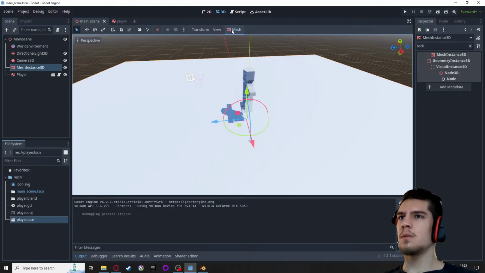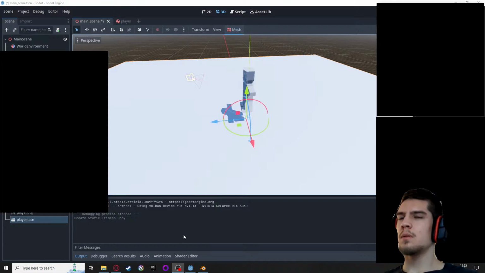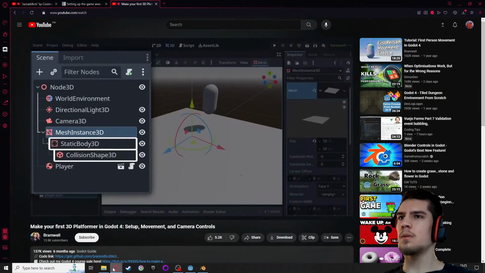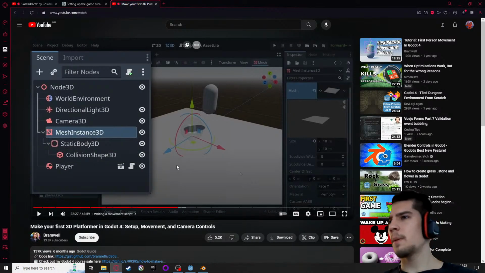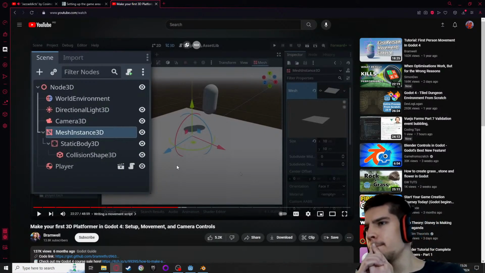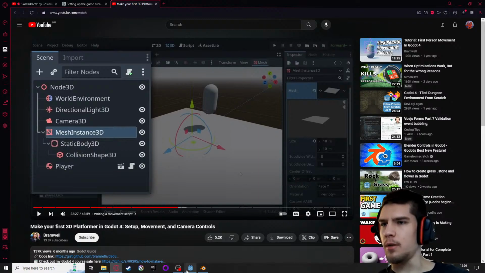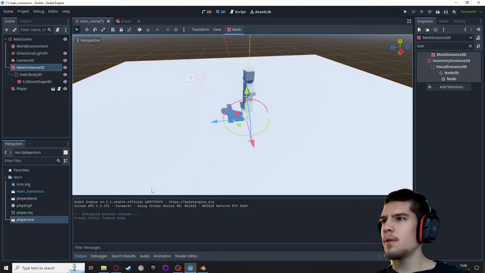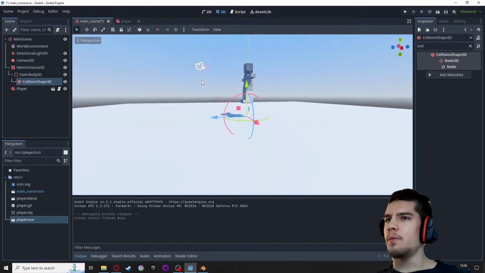This creates a static body 3D as a child of the mesh instance 3D, with a collision shape matching the mesh itself. Collision shape for this one too.